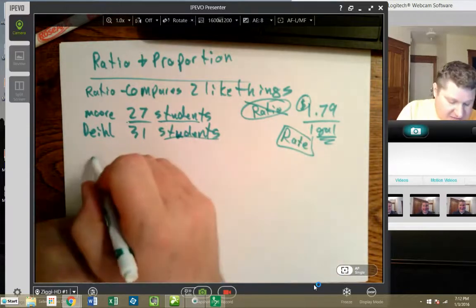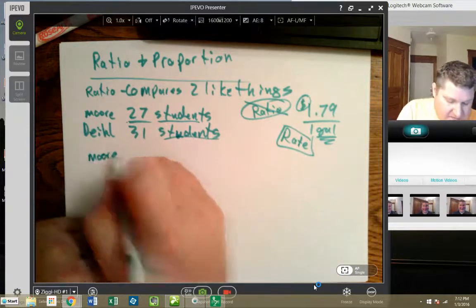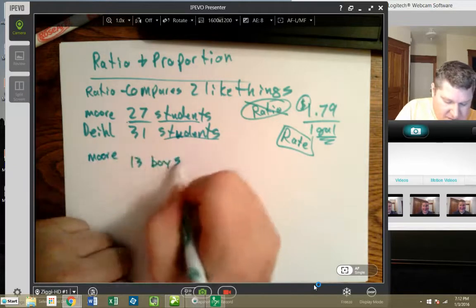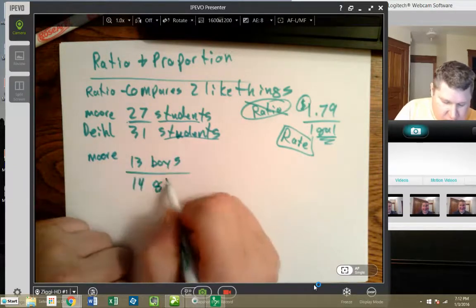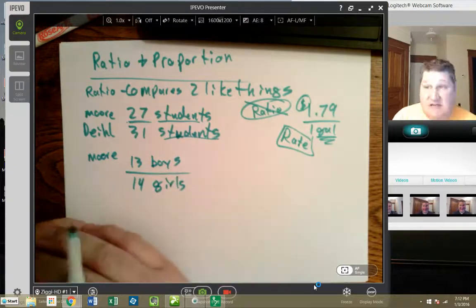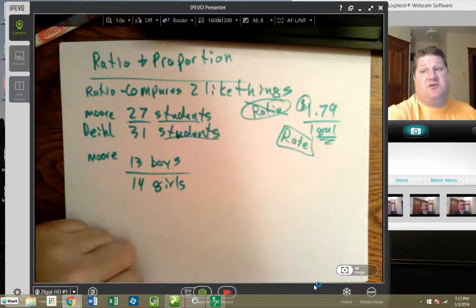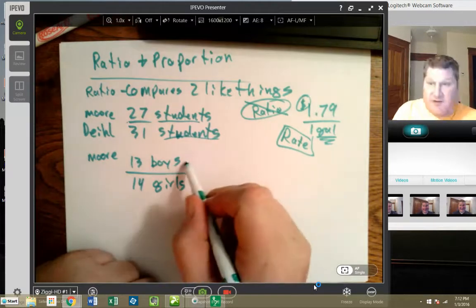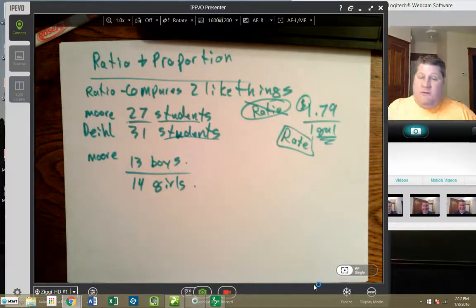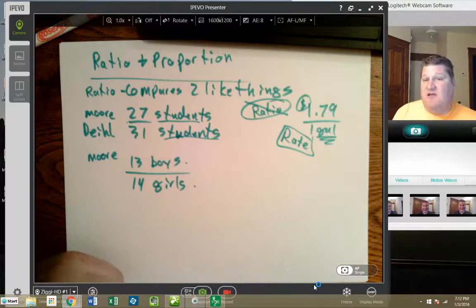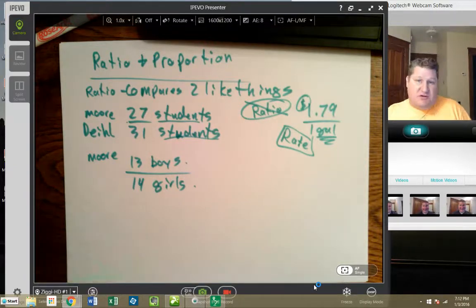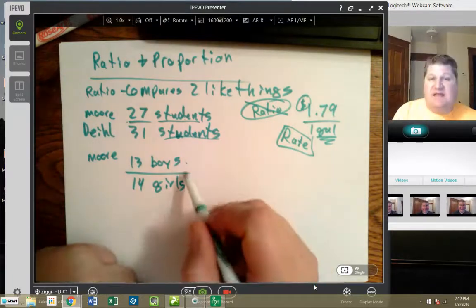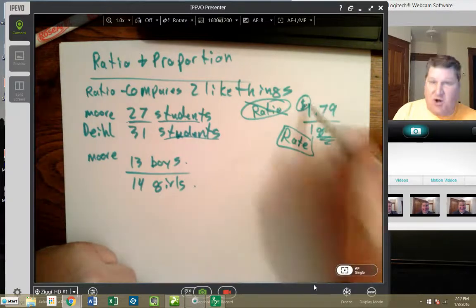Now, another way we could say it is we could say in my classroom, there are 13 boys and there are 14 girls. And you say, Mr. Moore, wait, that's not possibly a ratio because I know from health class that boys and girls are different. And the answer is, I understand what you're saying, but however, we are still comparing people to people. So when we're comparing things, we need to be careful that we are looking at ratio and proportion from a perspective. Whereas, are these things really in like terms or not like terms, like cost to volume?